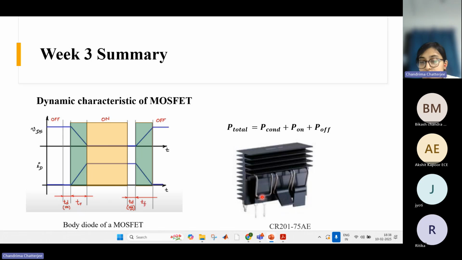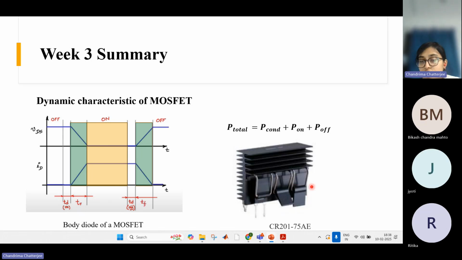So you can see these clips, right? I just wanted to show how you can physically connect the devices with the heat sink practically. You can see the legs. These are the actual devices, and they are connected to the heatsink surface via these clips. While connecting the device, there will be some thermal interface material in between the device case and the heatsink surface. So that's how we connect the devices with the heatsink.